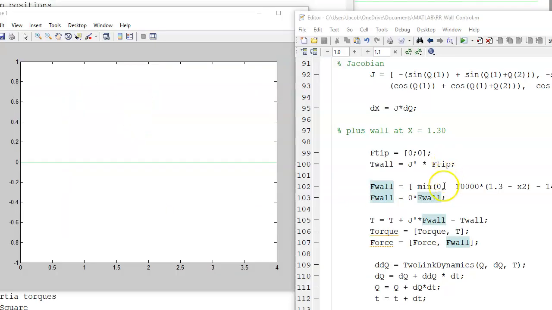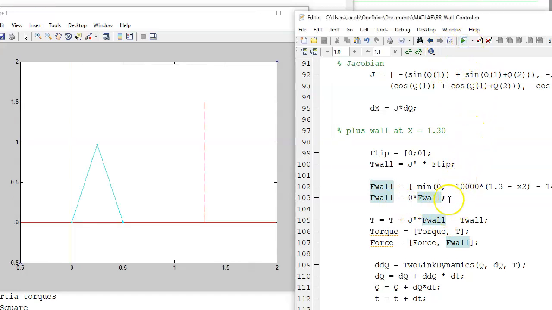So for example, let's take the previous simulation that we had, our R control, and modify it. This is now RRY control, wall control. I'd like to trace out a square in 4 seconds. And here's where we're going to put a wall at 1.3. Currently the wall has no impact on the robot. The force is 0, so I pass right through it.